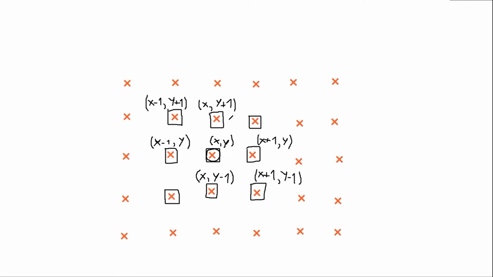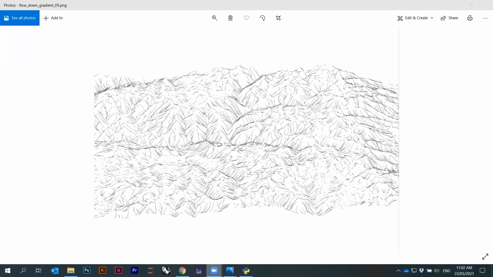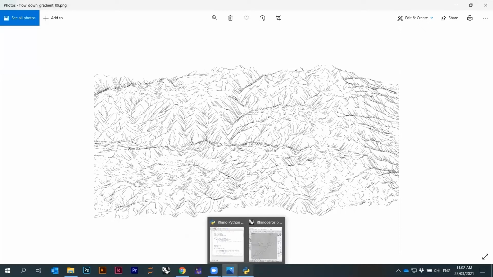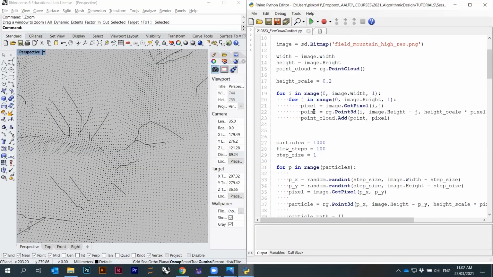Okay, so this is how I define all the neighbors, and you can see that I have basically all the combinations of minus 1 and plus 1 in R. So, maybe I stop sharing my white screen, and start sharing my normal Rhino screen. Okay, here's Rhino. I already thought in my head this disappeared.